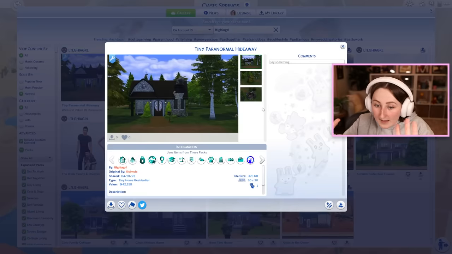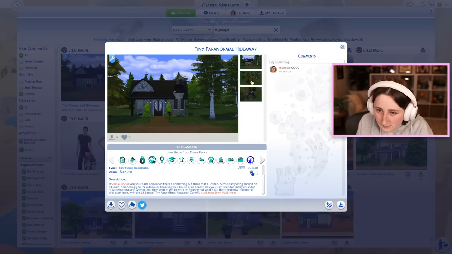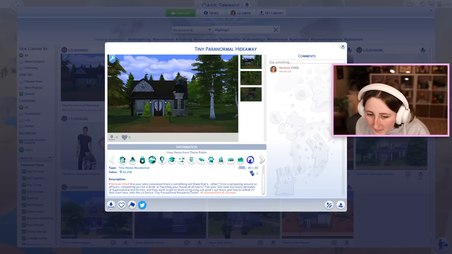Paranormal Hideaway! Wait. Hang on. Chat? This could be good. Are your Sims convinced that there's something out there that's other? Sims scampering around on all fours, compelling you for a drink, or haunting your house at all hours? Has your Sim seen too many episodes of Supernatural and Grimm and they want to get to work on figuring out what's out there and how to defeat it? We'll start here with the lilsimsie Tiny Paranormal Research Center.